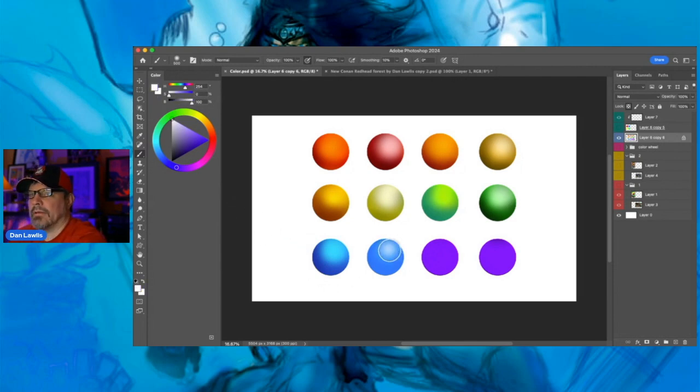Now we're going to do white and black. Okay, last one, purple. Let's take this and move it a little bit to the magenta side. And then I think I'll go with a dark blue. Okay, now we're going to do black and white.